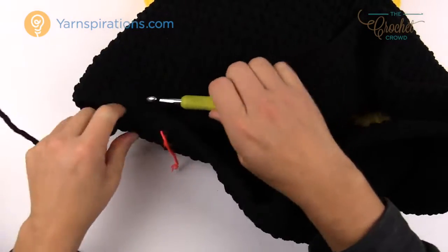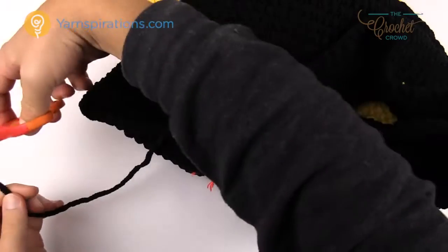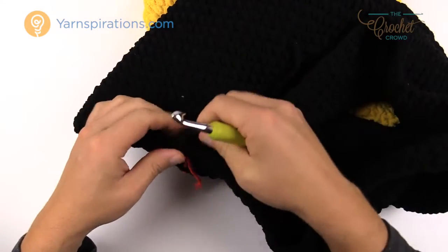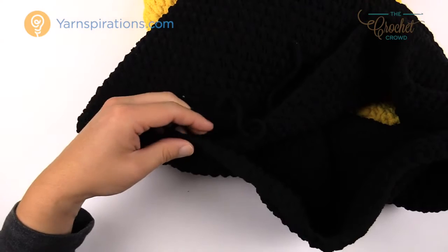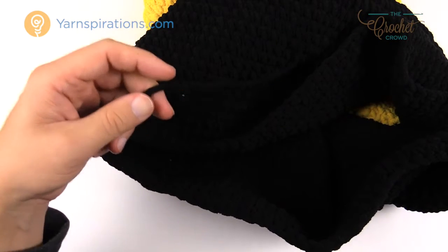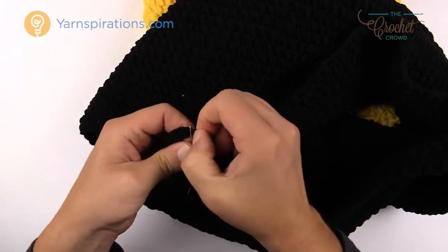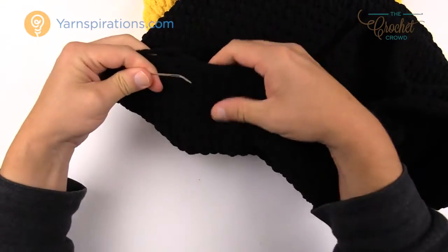So what I'm going to do is trim this off, and I'm just going to leave it about 12 inches or so, and pull this through. Okay, I'm going to remove my stitch marker because I can. So that's out, and I'm going to grab a darning needle. In the darning needle I'm going to slip it in, and you want to go in and out 3 times. My biggest thing is that if you go in and out of the project 3 times, then it can last.